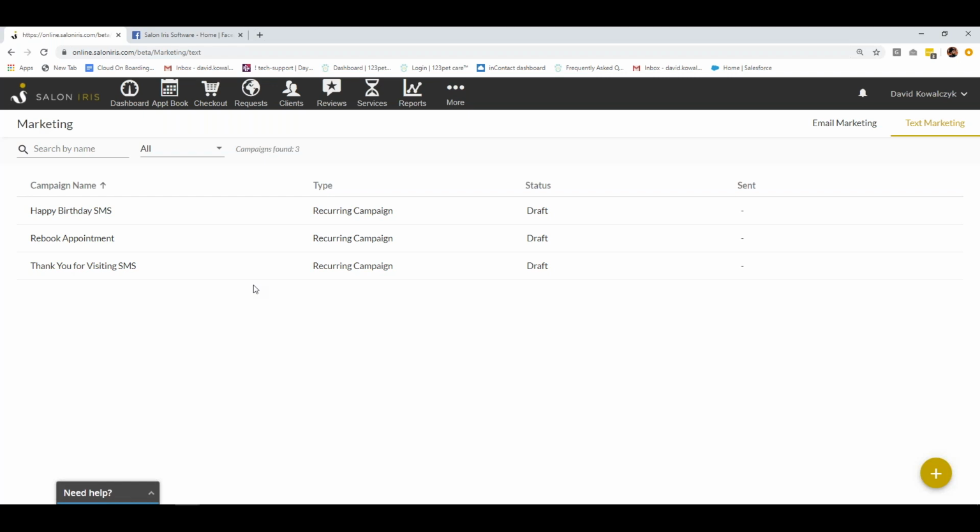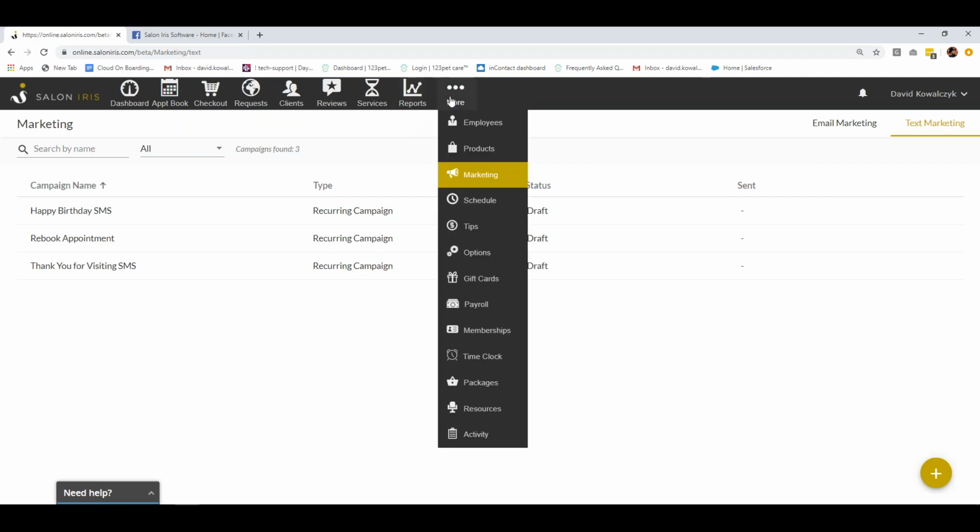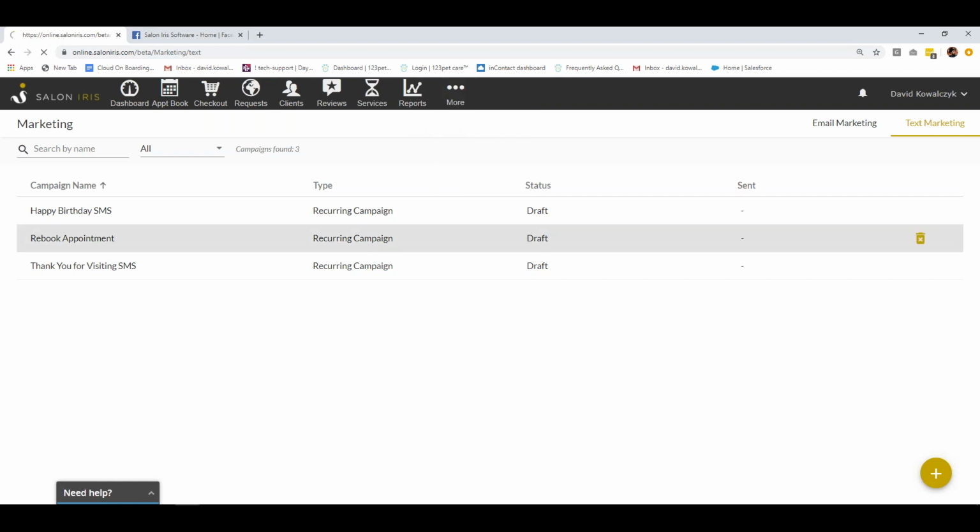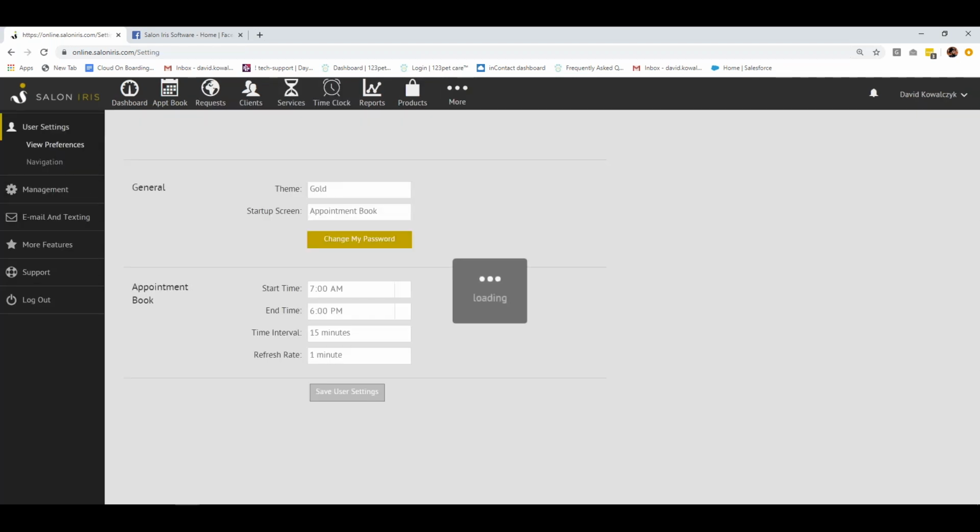So like I said at the beginning of the call, I am going to spend a little bit of time going through text message and appointment reminders as well. This is something that is kind of essential. It's probably one of the most popular features that we ever came out with in the program.